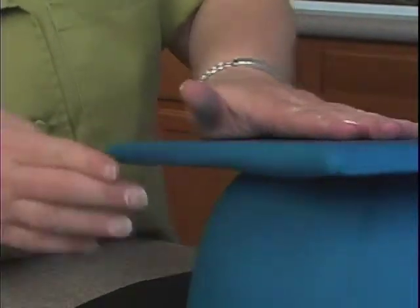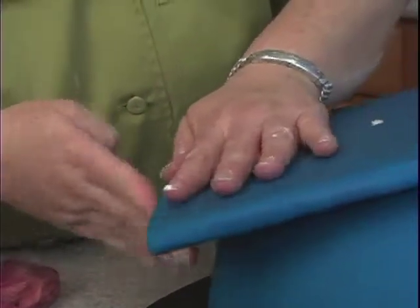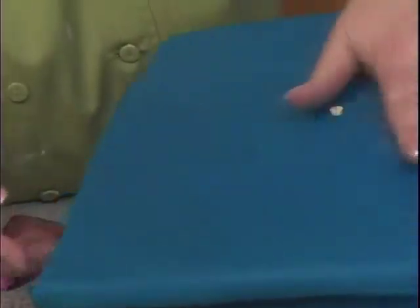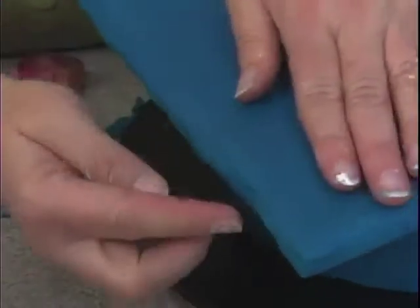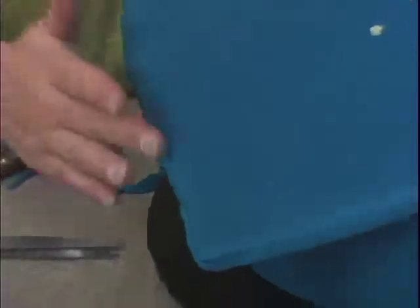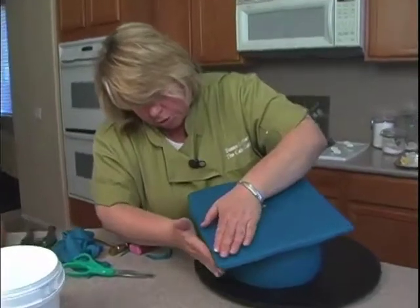You can put a little shortening on here and rub it in, but I try to do that as a last resort. You could also use some water if you needed to. So I'm just kind of going around smoothing like this. Here's a little piece right here that's come apart. I'll just kind of push it back up. You want to be careful because the board is a little sharp there — it's the foam core board — so try not to push on that part too much.